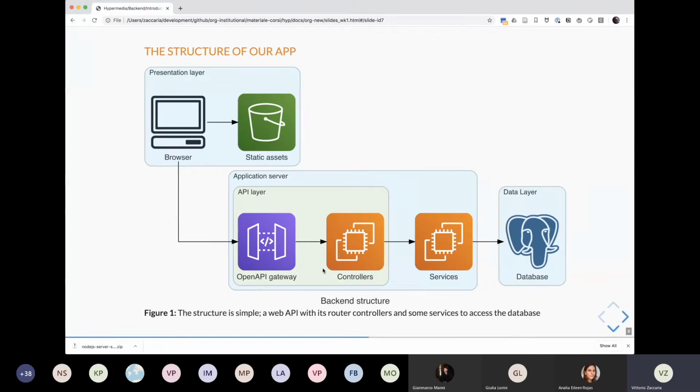But still, the Node.js skeleton that we just downloaded provides a lot of code that otherwise we would have been writing from scratch. So it's a very good starting point.